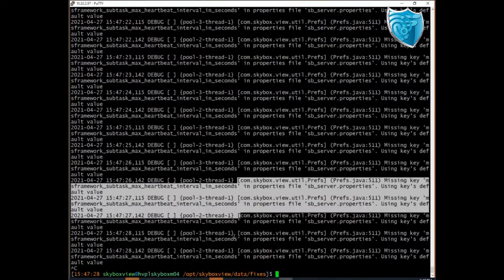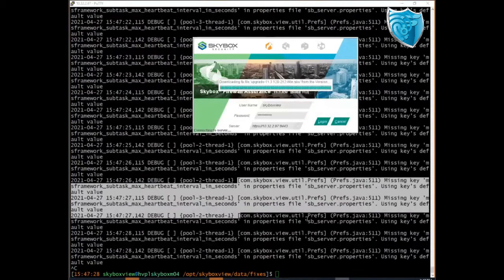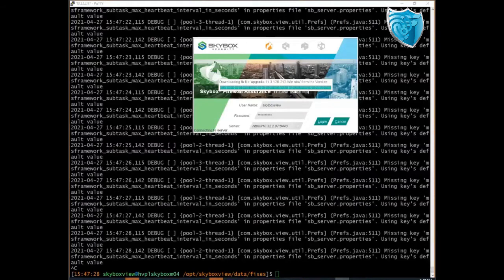Once the upgrade process is completed, you should be able to take a console of the Skybox server through the Skybox Manager console. Ensure that you upgrade the server first, and then the client version upgrade will automatically happen through the server as soon as you initiate the communication after you upgrade the server. So you don't need to worry about performing the client version upgrade again.